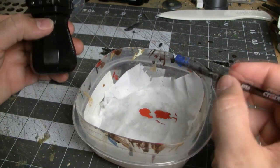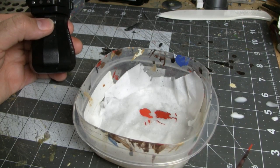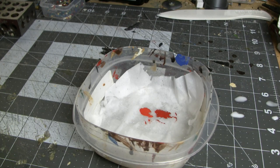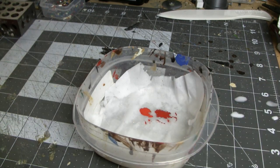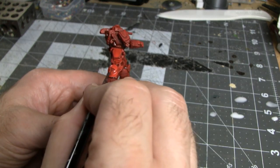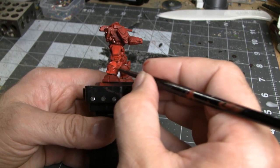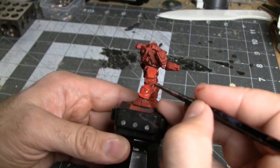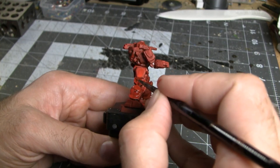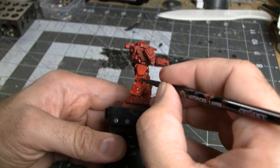Let's look at this from the wet palette perspective. Take some of the highlight color and rub it into the palette — that adds a little bit of water to the mix — then highlight the edge of the armor panel. Immediately go back in, take some base color, spread it on the wet palette to add a little water, and then paint the middle of the panel on the miniature. Work armor panel by armor panel — it's important that the paint on the armor panel doesn't dry, otherwise the blending won't go as smoothly. Every so often after a couple of panels, clean the brush by running it on the wet palette to limit paint buildup.